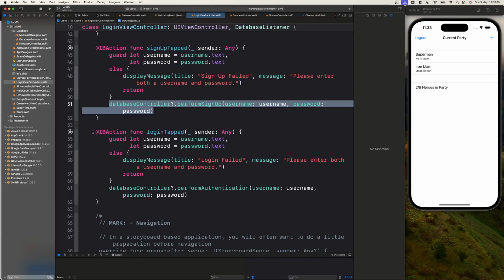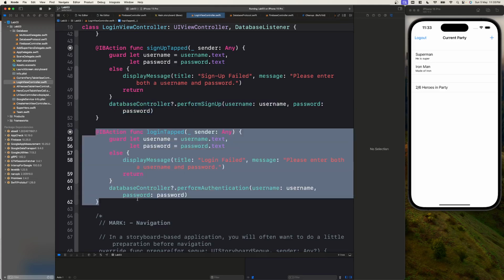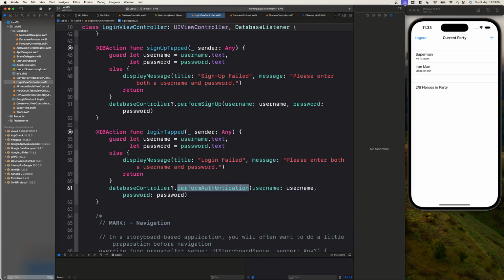And this method looks exactly the same for the login, with the exception that we call a different method, one called perform authentication. Now you notice there's no code in here that handles any kind of response from the Firebase controller to let you know whether the user was able to be authenticated or whether the sign up succeeded or failed. And that's because these Firebase calls are asynchronous.